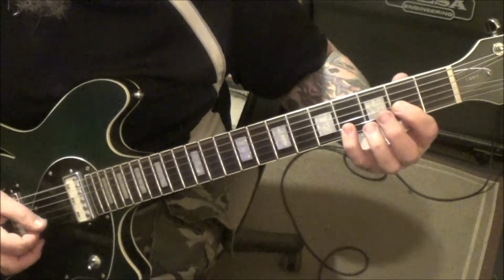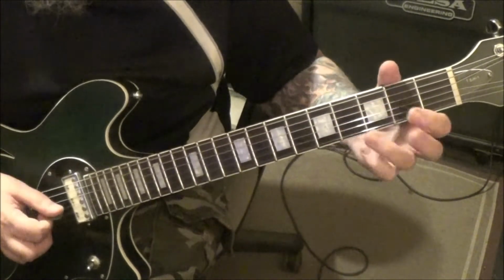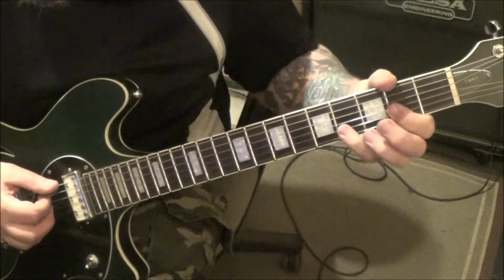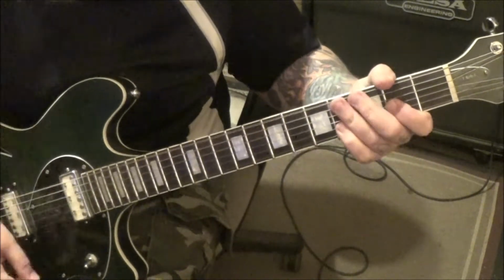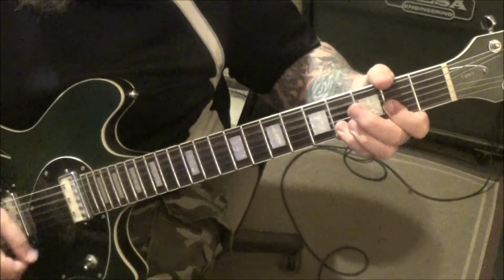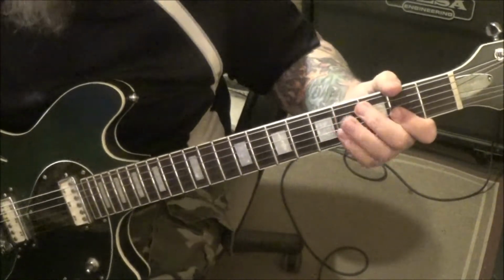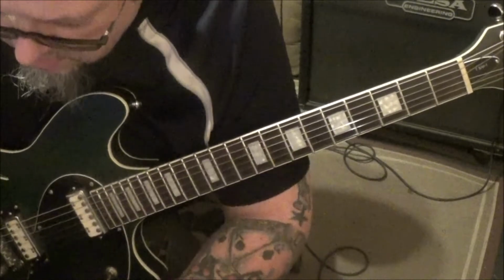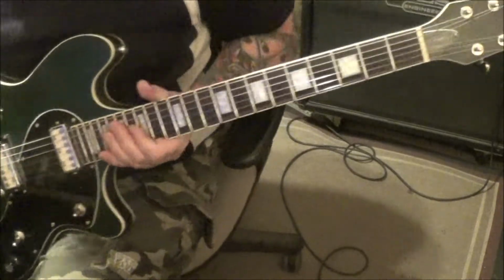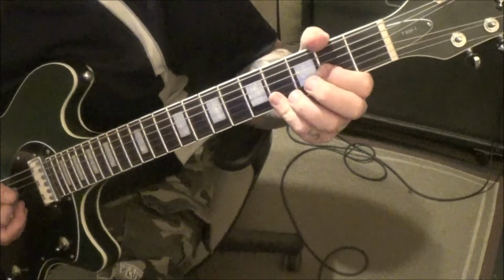Beautiful chord. You'll go down, down, down. And then 2, hammer 4, pull 2 on the G, and then 4D, and then right back to the same chord. Down, down, down, up, mute, and then, so. Strum the 2, 4, 4, and then 2, 2, 2. I don't know why I missed the 2, 4, 4 there. And then open 2, 4, 4 on the bottom four strings. And then repeat from star.